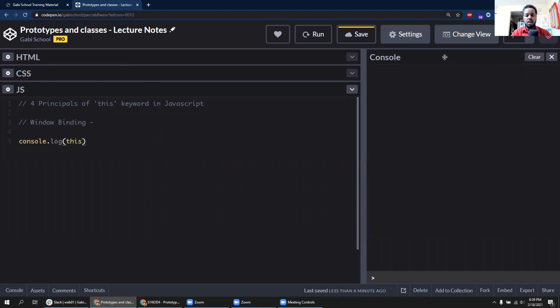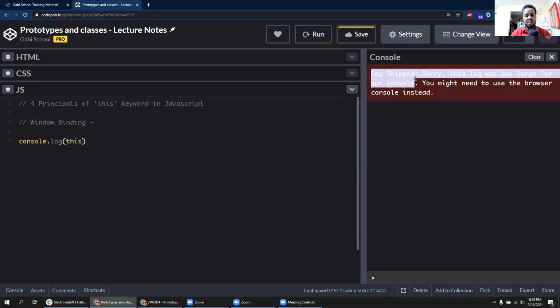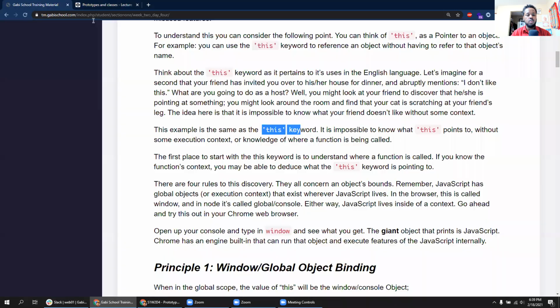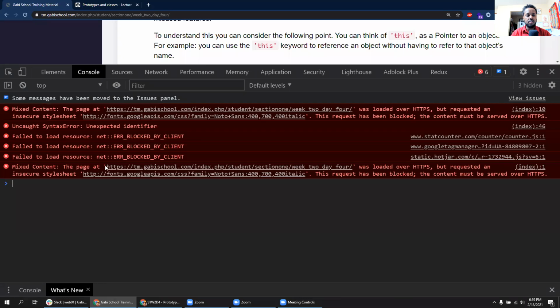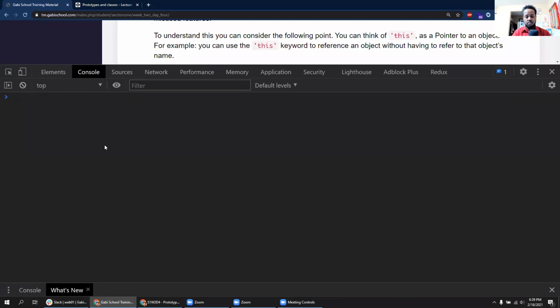If you say that, CodeBin will tell us, okay, we can't do this. See, it says log skipped. Sorry, this log was too large for our console. So basically it's saying we can't handle the amount of things that this keyword is pointing to. So that's why we have to go to the browser's console right here. And let's just say console log this.